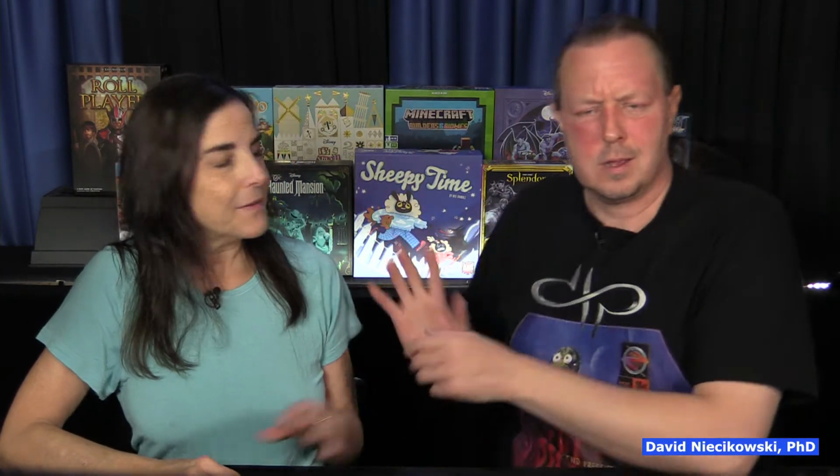We have to do our review. Yeah, I know. I was about to point to that. So Julie gives her positives, negatives, and neutral comments first, and then I give mine, and then we'll give our rating based on the BGG 1 through 10 scale. So let's see. What did I say?